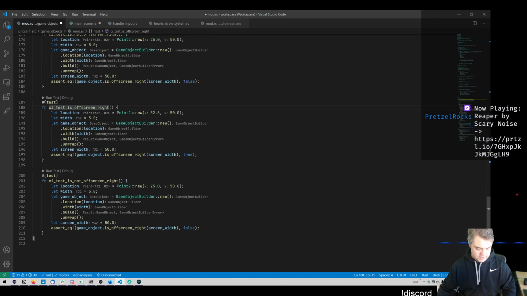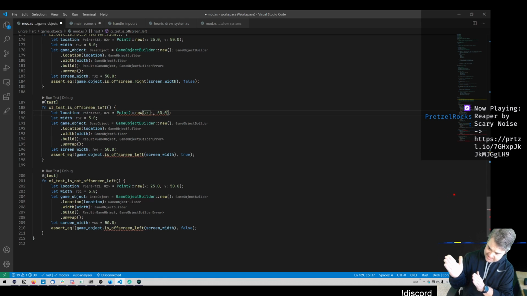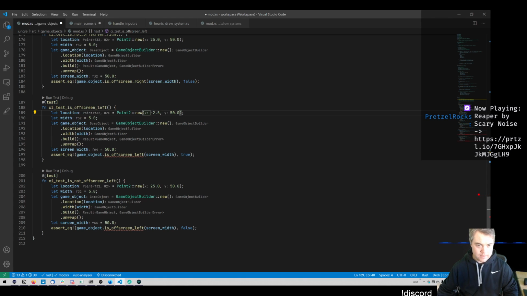So is off screen. We want you left. Okay, so location, I want you to have an X of negative. We want the right-hand side to be left of this, which means it's negative 2.5, because that's half of the width.